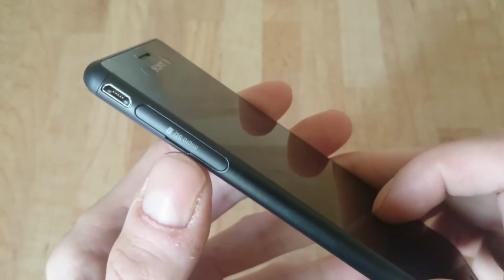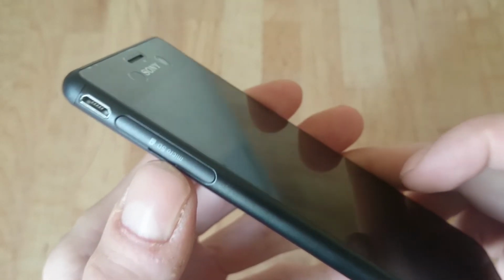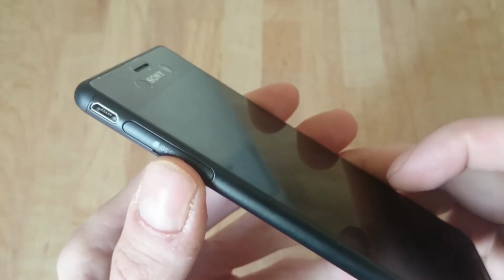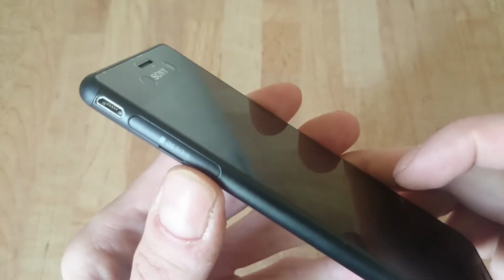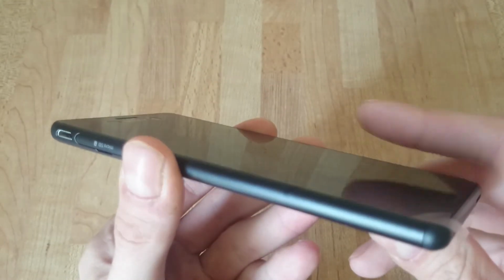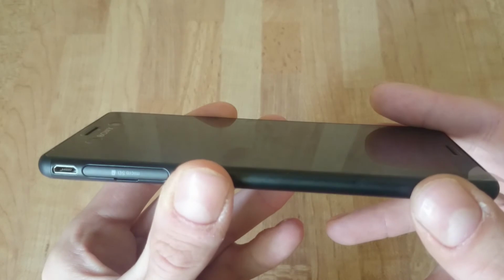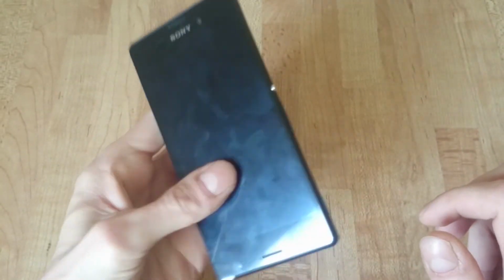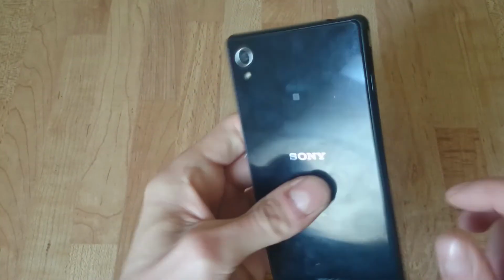We also have our micro SD card slot, which, like I said, is a necessity as well. So you're going to get 32 gigabytes, which you can put in here. It won't come with it, but you want to do that just so you've got the extra space. So now we will just look at the finish there as well. It does have a plastic gloss finish, but by no means does it feel cheap. It's sturdy.